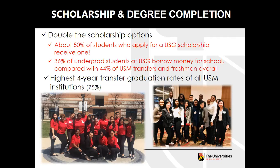Another thing that's very important is that students certainly don't just come here and fall through the cracks, but that they actually come here and earn the degrees that they intended on. So if you look at the undergraduate level, in the stat called the 4-year transfer graduation rate, basically for all institutions in the university system of Maryland, it's about 57%, meaning in 4 years after transferring, about 57% of students graduate within 4 years. If you look at the same statistic, but at the universities at Shady Grove, so students doing the same programs from the same universities, but at the Shady Grove campus, it actually goes to 75%. That's a huge difference, and obviously it also means a great deal of cost savings as students are not having to pay for extra years of school.